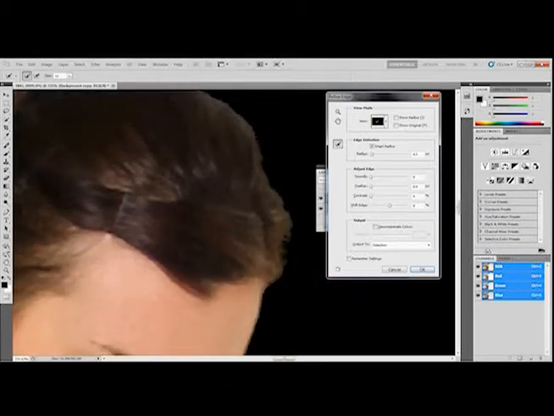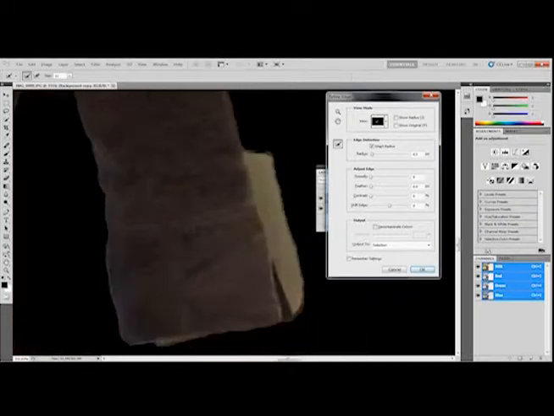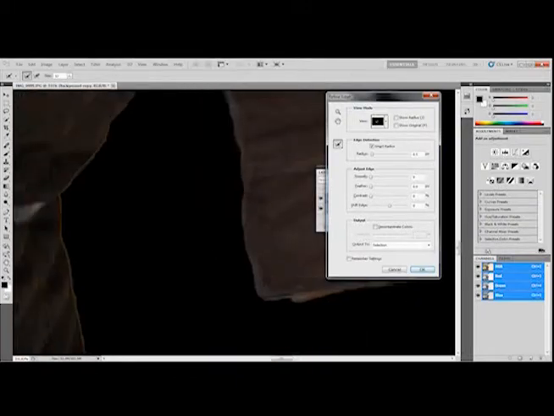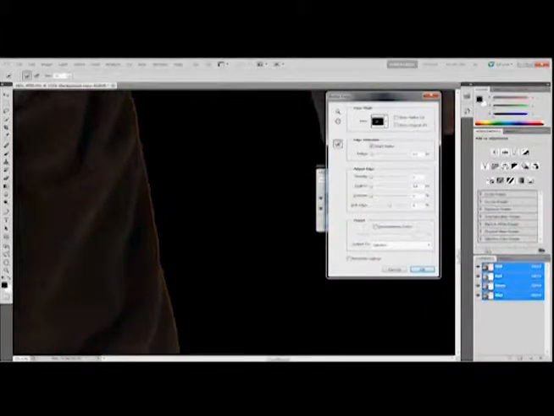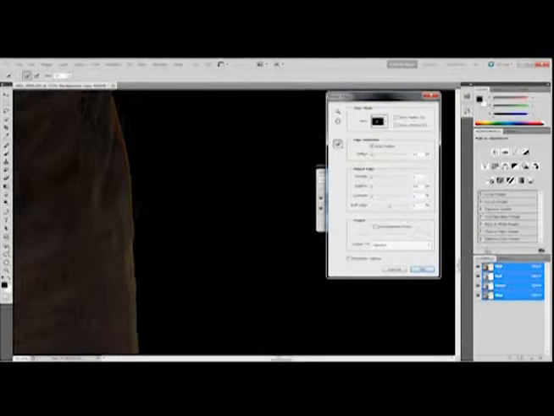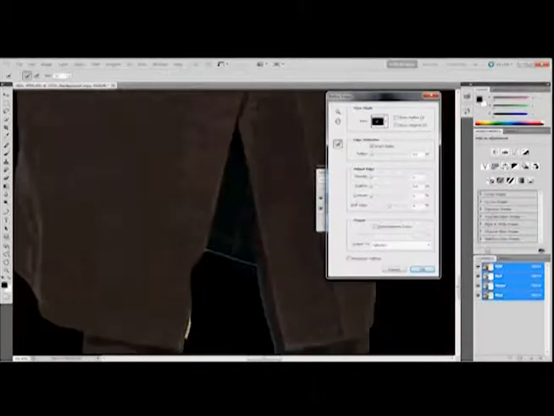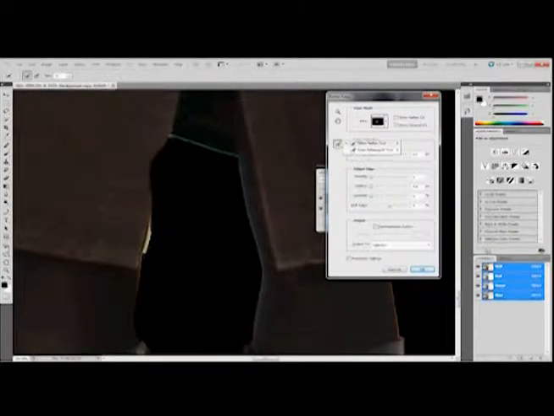If there are areas that you missed while you were selecting, as you can see in my left arm, you can fix them with the eraser tool once you're finished with the Refine Edge brush. You can see that the Refine Edge brush automatically updates your selection and adds back in the hair so that you do not have a cutout appearance.